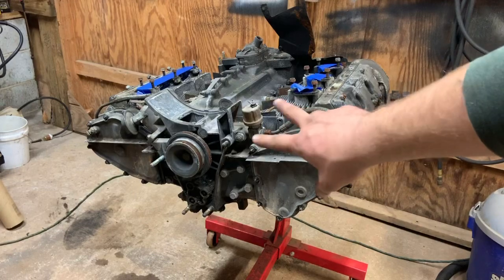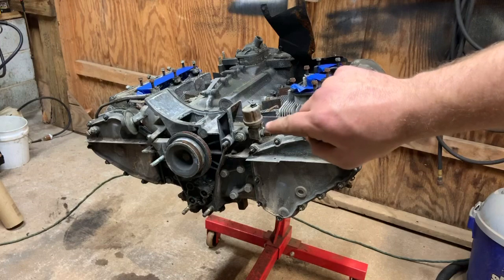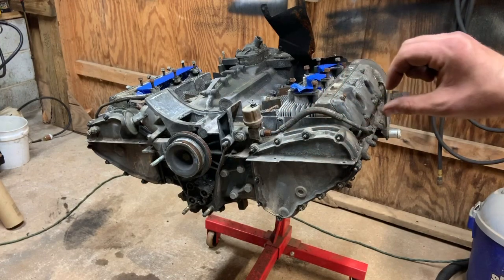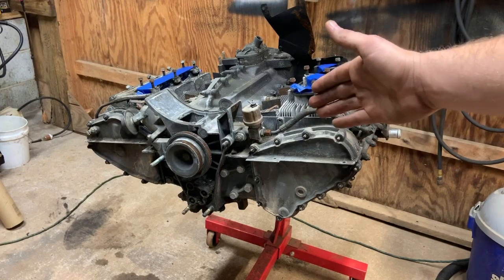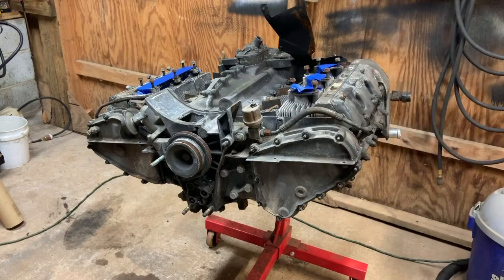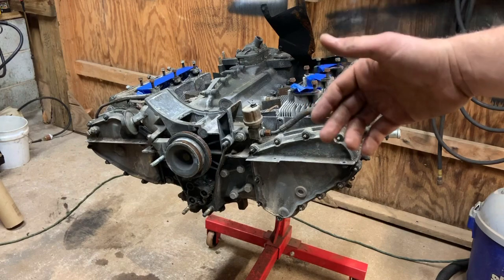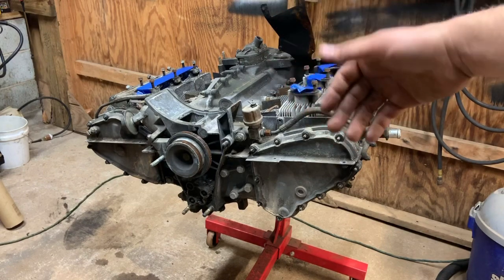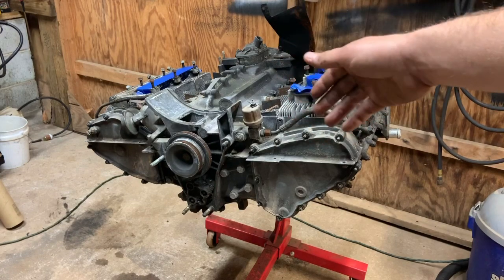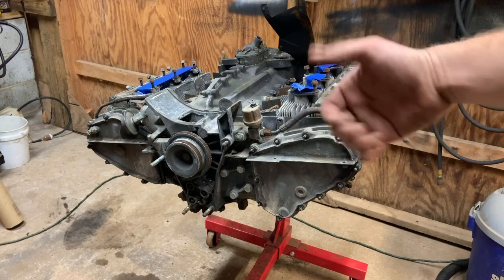So as you saw there, both the top two were kind of snug. So what I did was actually back it out and then run it back in just a little bit and then back it back out, just not pushing it too far where I thought it would end up breaking the bolt. It slowly worked its way loose and it just had some trash in there that it finally pushed out. And so that's what you can do with ones that are loose enough that they want to come but kind of get stiff at the end. You can run them back and forth and it'll slowly break all the trash up, the rust and the gunk that's in there, and let it come on out without breaking, because we definitely don't want to break those studs. But let's go ahead and see if we can pop this cover off.